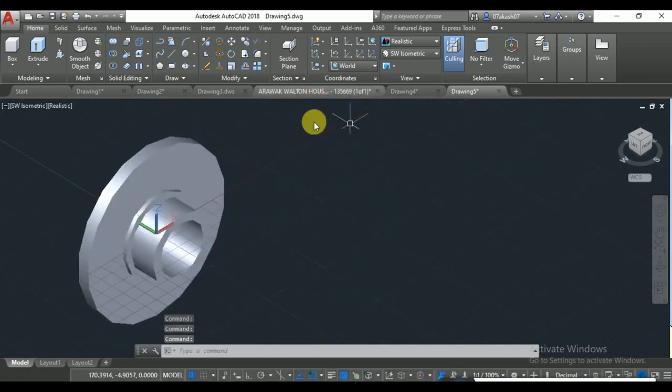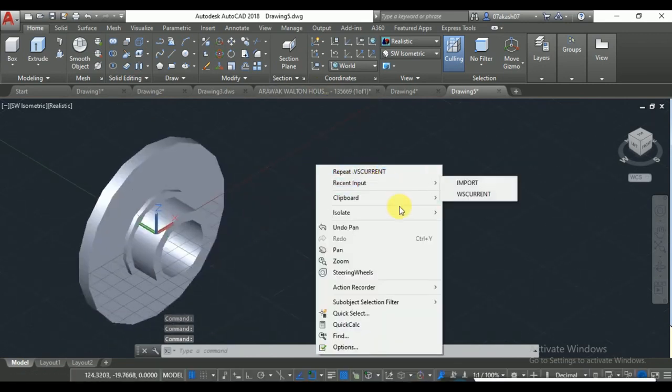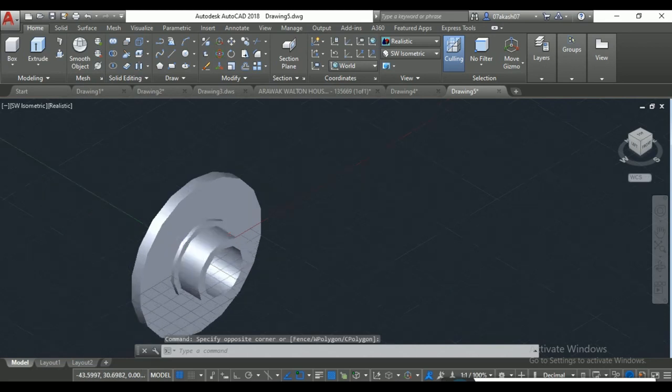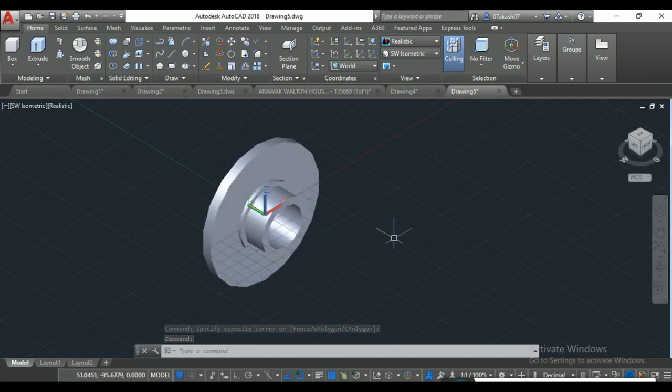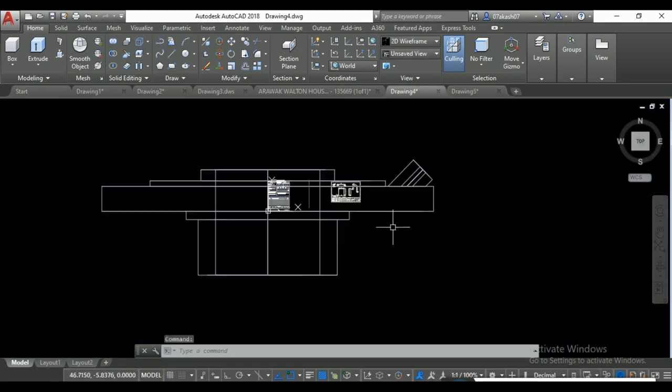You can also import many more files of any kind of format. So you can see any kind of 3D file can also be imported with this command. So let's go ahead to another command. So what is insert obj?